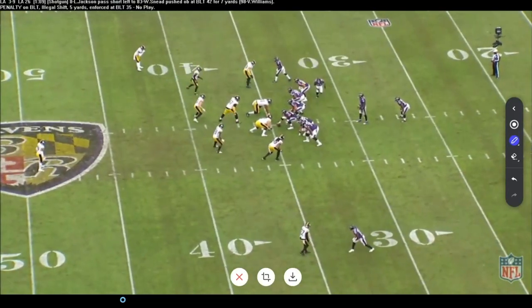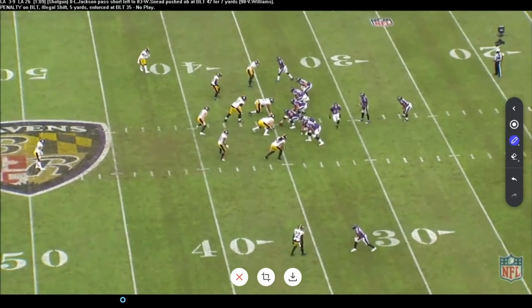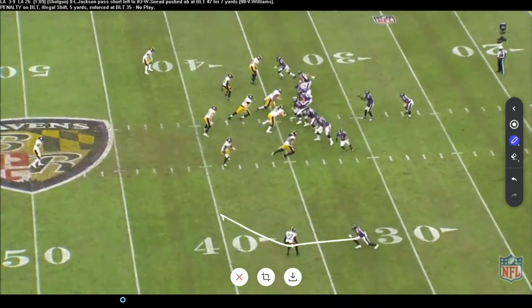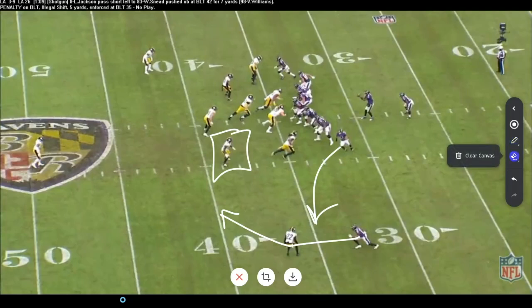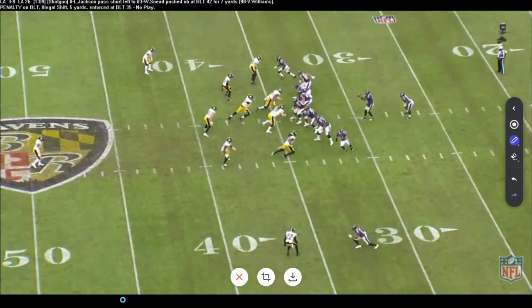Okay, now we'll flip it to the other side and let's take a look at the Ravens. Okay, so they're going to run their slant and flat to this side. Okay, so outside defender right here. First thing we notice, he's already 5 yards deep. So we talked about that. If a guy's 5 yards deep, right, he's going to have trouble covering the flat. Because even if the flat is just a little bit outside of him, if he's 5 yards away and we complete this and throw a good ball, you turn it up, you're picking up 4 or 5 yards before this guy can even make a tackle. So we want to read the width and depth of this defender.